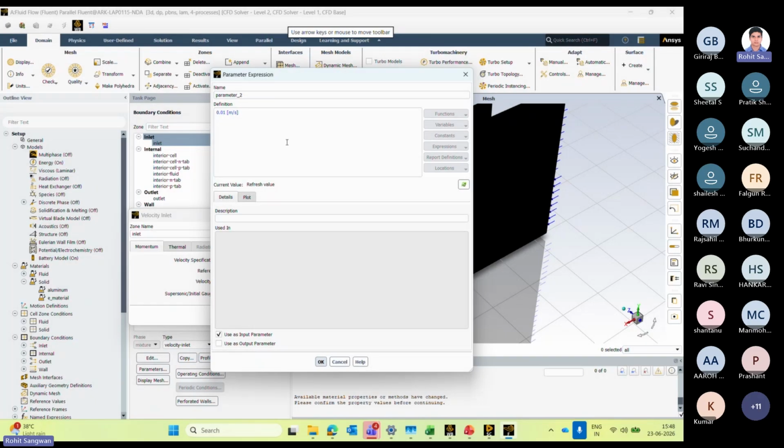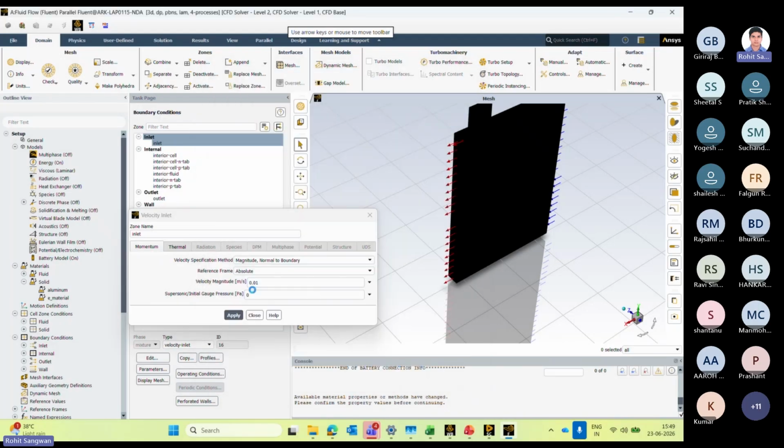Sometimes we have observed that students do parametric simulation, but when they vary the speed, sometimes they use a laminar velocity and somewhere they use a turbulent velocity. So it's better to use the k-omega transition model for laminar to turbulent. But as of now, you can make this parameter parametric also. Apply. When you are giving this name, you can change the name also, like you have seen here.